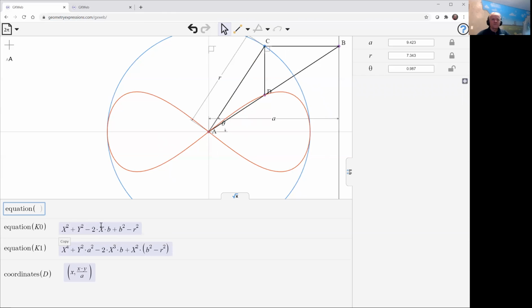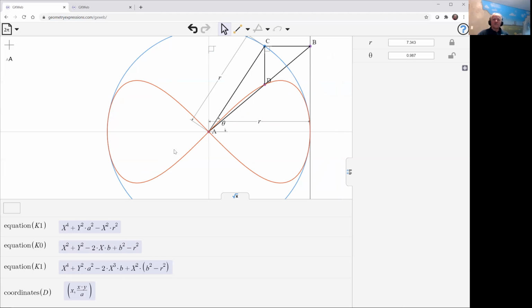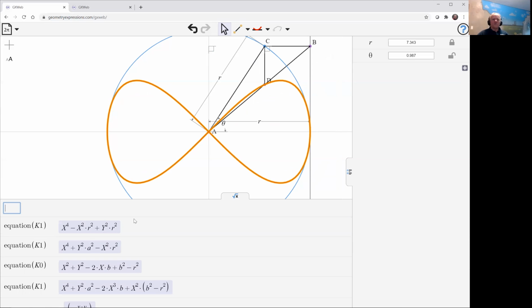Let's take a look at this equation. That's a cleaner equation. The final little piece of simplification is if instead of A, we put R here. So in other words, we put this line so that it touches the circle. This has changed the shape of our curve, but it has an even simpler equation because we've lost one of the parameters. A squared has become an R squared there. Okay, so this is the piriform curve.